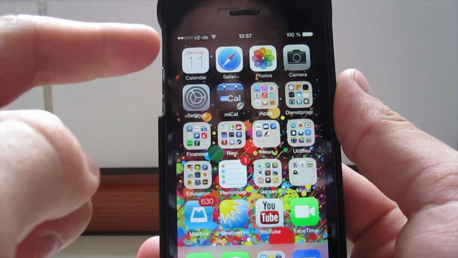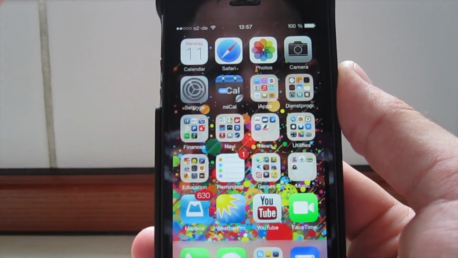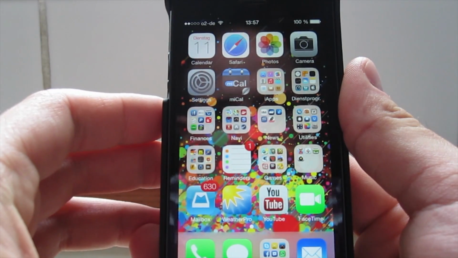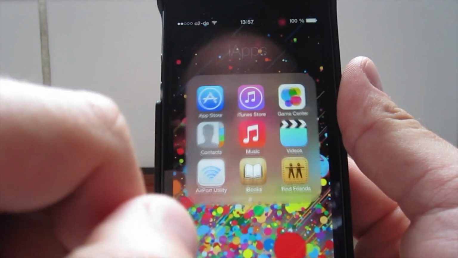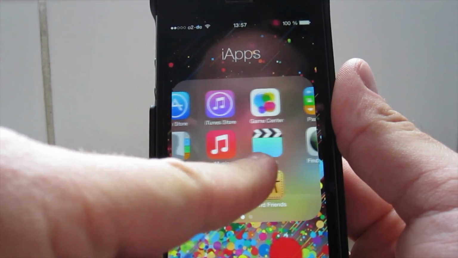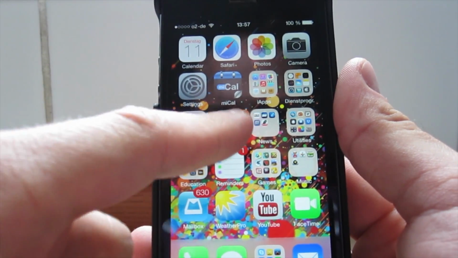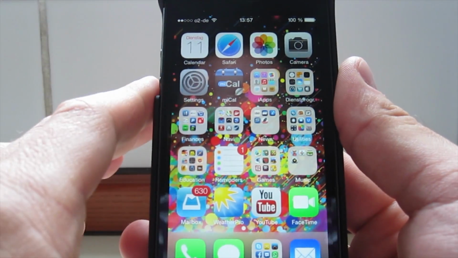For example, your reception bar is now 5 dots, and it's a little smaller than before. They changed the font, and for example, any of those folders looks like this, and you can of course have multiple pages. Especially the animation, if you exit a folder, looks really nice.